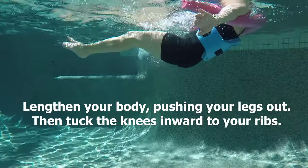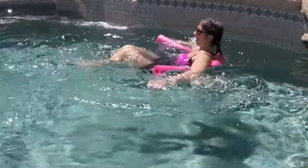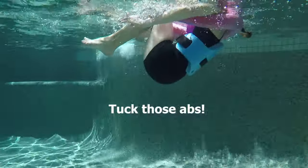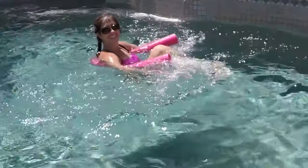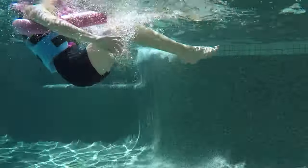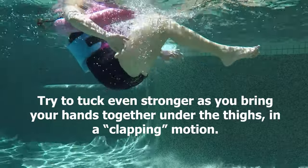And with these, I want abs very much braced because this is a core workout here and we want to protect your spine. Take a strong breath, breathe through it, and then if you want a little bit more, you're going to go ahead and tuck so strong that we can actually clap underneath those knees. So that's your option for a little bit more. But again, you could just reach down towards those feet if you prefer. I want you to really try to elongate those bodies on those extensions.